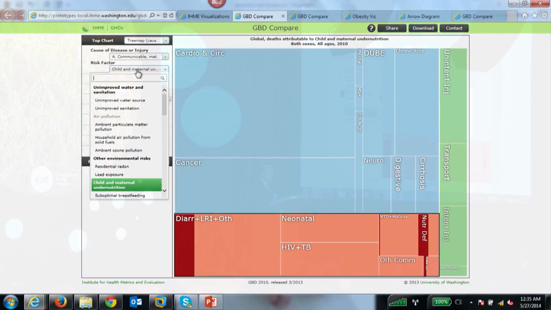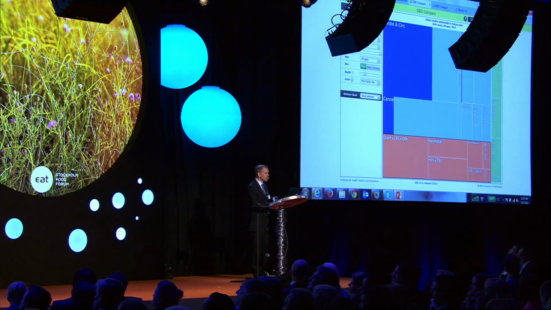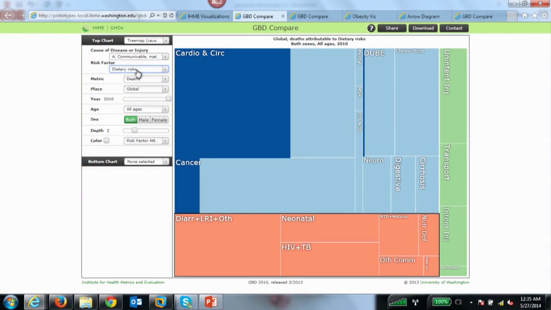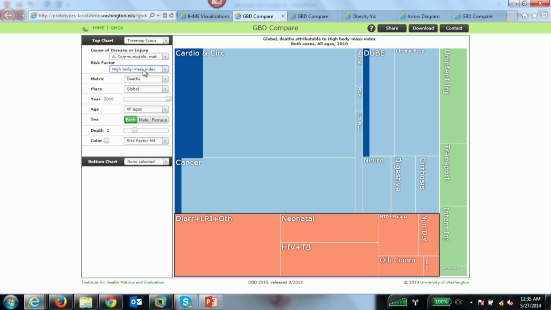But if we want to switch now to looking at diet, first, the totality of diet. So it turns out that as far as we can systematize the world's published evidence on risk and both published and unpublished evidence on what people eat around the world, we end up concluding that about 65% of heart disease is related to diet, a smaller fraction of diabetes, and about 14% of cancer. If we add the other arm of diet, which is high body mass index or obesity, what you'll see is that there's also quite a lot of diabetes, cancer, and heart disease that's related to diet.